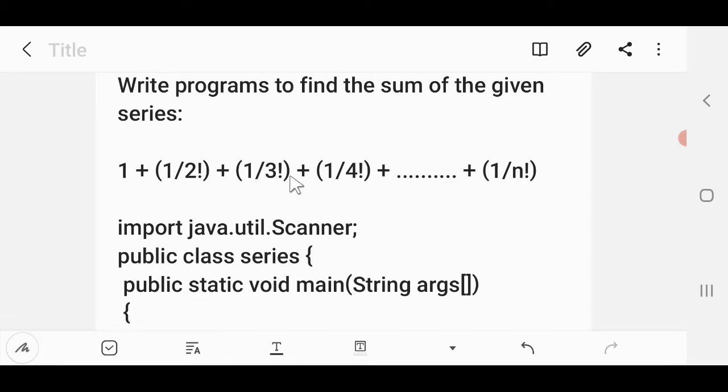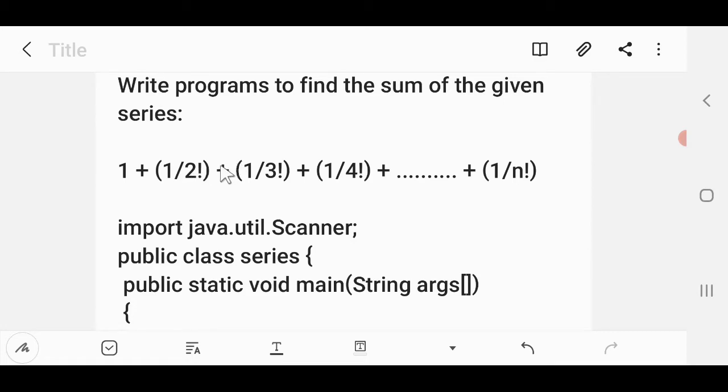All right everyone. After that, you look here that different terms are there, 1, then 1 upon 2 factorial, then 1 upon 3 factorial. So when you look at this term, the numerator is 1 and the denominator is always the factorial of some number. Here it is 3, so 3 factorial, there it is 2, so 2 factorial. So we need a factorial. Every time I add a term, before adding the term, I need to calculate the factorial of the denominator. So there is a main process, that means adding different terms, and there is a sub process where I have to calculate the factorial.